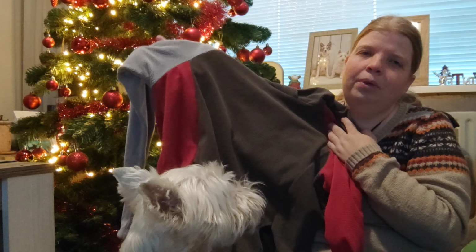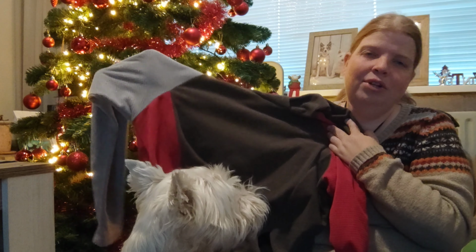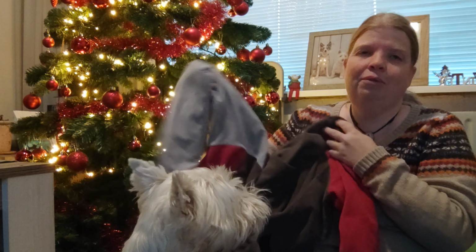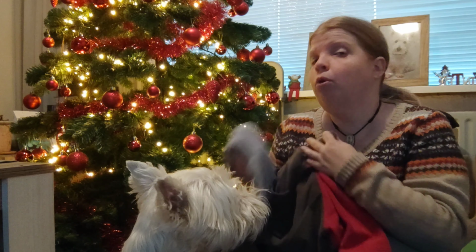You saw in my video last week that I also got the jacket recently, so I'm going to try that one out this winter, and then I will decide which one I am going to take, or maybe I'm going to change them up. It depends a little bit on how much I will be using the hood, because this one has a hood, the jacket doesn't. But this is an item that I absolutely fell in love with this year, and maybe next year I will even get another color as well, if they go on sale, because they get quite pricey, but they are absolutely worth it. I absolutely love it.